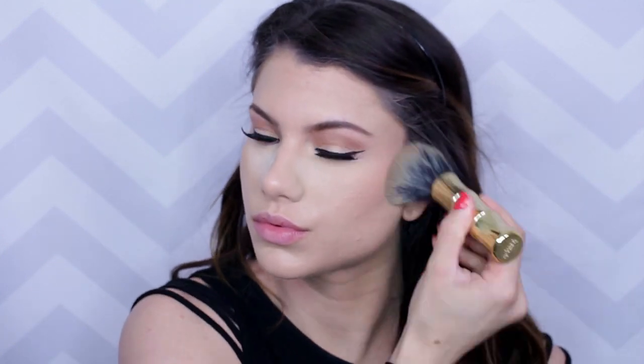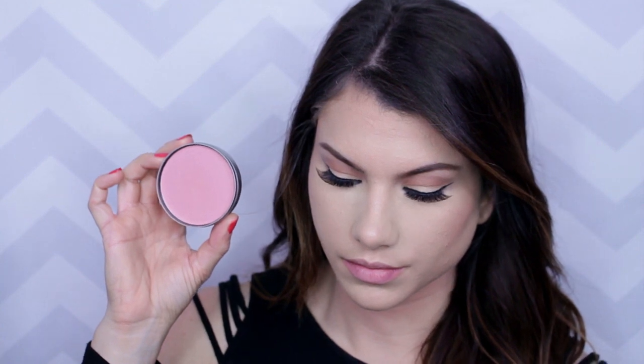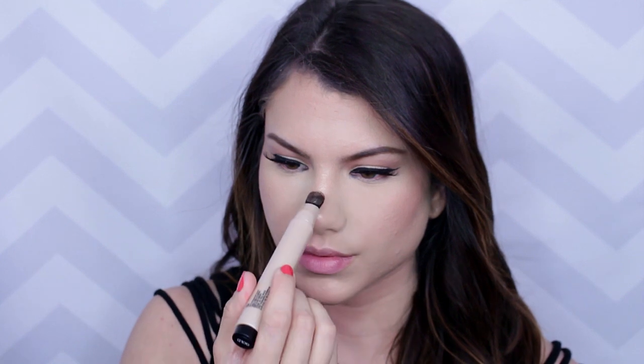Going in now with a little bit of bronzer to warm things up on the face. This is It Cosmetics Sunshine in a Compact bronzer. Apply this very lightly to the outer corners of your face, then go ahead and wipe away that setting powder from baking. Next is a water-resistant blush from Cargo in the shade Bali — apply this very lightly to the cheeks. Today I'm also trying out for the first time the Smashbox Halo Highlighting Wand in the shade Gold. This looked very pretty and tied the whole look together as it matched very similarly to the lid shade we used on the eyes.